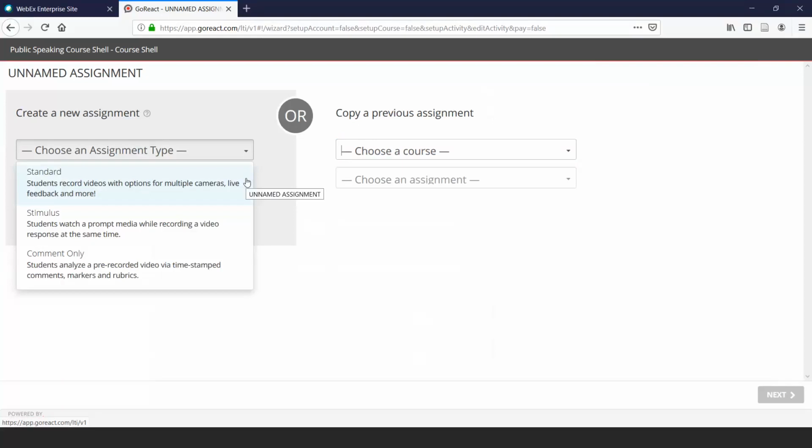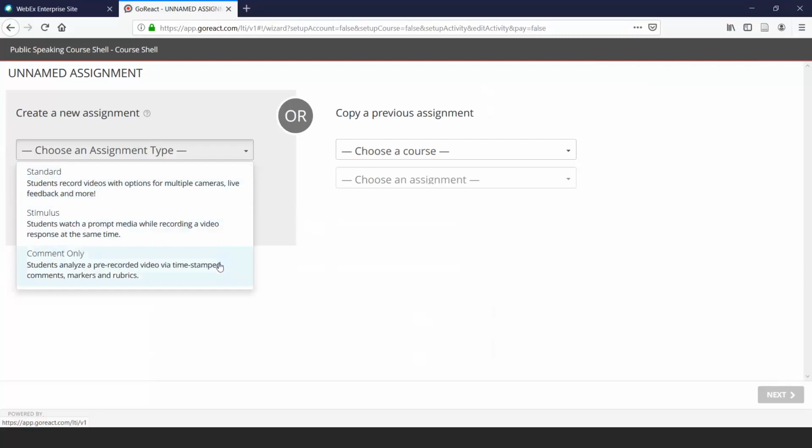This is also the option you select if you want to do the live event, where students will log in at the same time and watch each other virtually but live. You can also use this for an in-person class if you want students to present live in person and you want to use the grading feature on your computer.